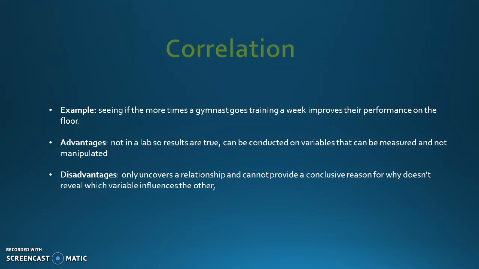An example would be seeing if the more times a gymnast goes training a week improves their performance on the floor. An advantage would be they're not in a lab, so the results are true, so they're in their natural environment. It can be conducted on variables that can be measured and not manipulated, so it's purely observational again.